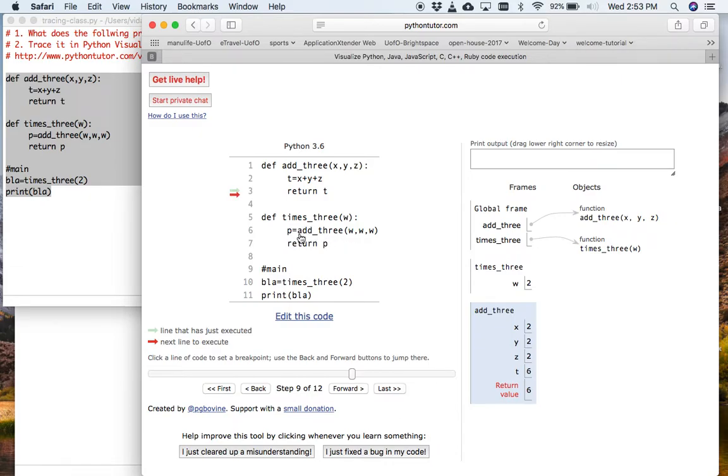Yes, exactly. So remember here, times 3 was waiting here. So it was times 3 that called this, and it's waiting over here. Okay? So when this function returns the value, then this function can resume. Times 3 can resume. So that's what you have to keep track of. Function add 3 returns the value 6. Whom does it return it? Well, to the caller. Here's the caller. 6 will be returned here, so you can finally put 6 into P. There's no more waiting. This function can resume.